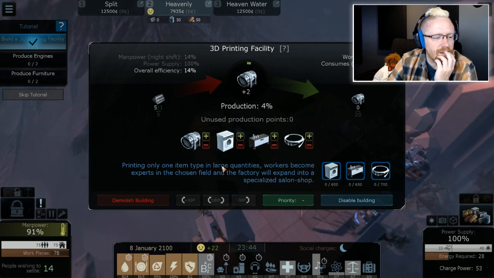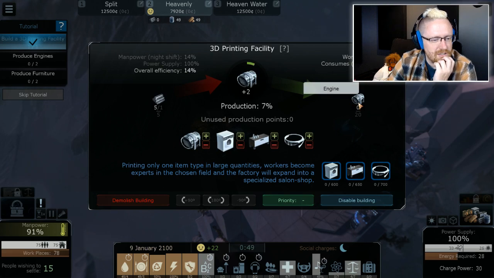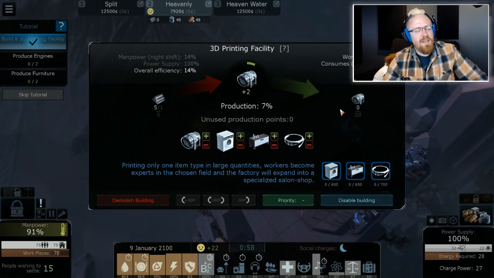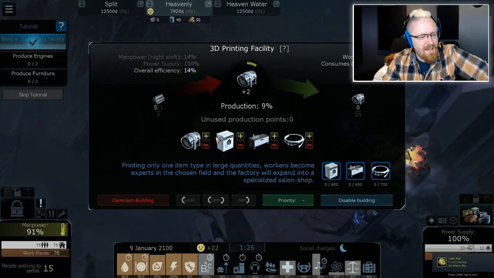Interesting. Printing only 1 item type in large quantities. We're going to be experts in the chosen field and path to expand to a specialized shop. Okay. So they've got 7 workers. They're doing this, and so they're going to build 2 engines. And if I just keep them on engines all the time, they can specialize. Oh, it looks like there isn't a specialty engine building, or do they only have room to list 3 here? I don't know.